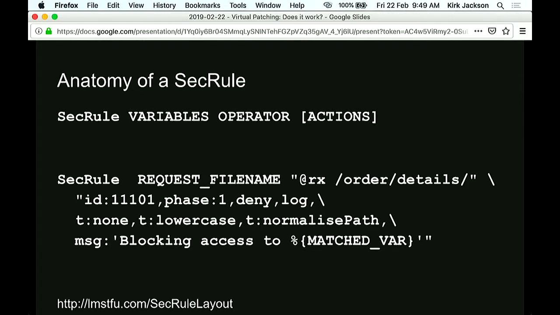I don't know, it seems totally self-explanatory to me. Yeah, cool, okay, so everyone's got that. So basically that's what you write with ModSecurity. It is a bit weird, but I do promise that after a while, it's still weird.